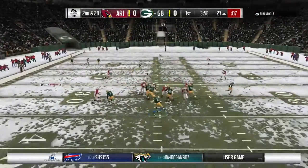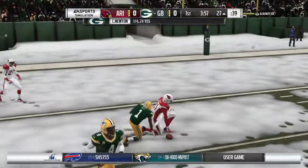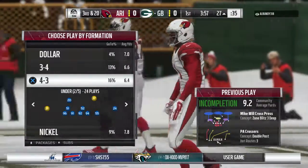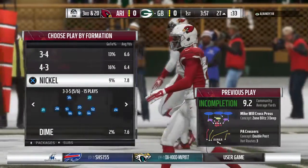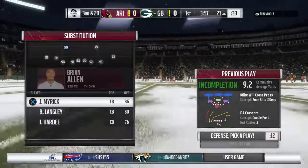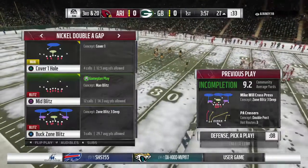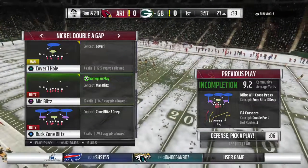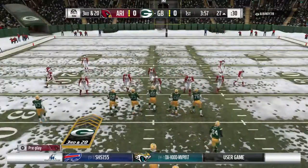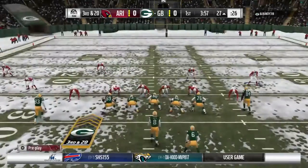Again, Newton. And incomplete there. A nice hit jars the ball free and brings up third down. So he can't hang on, and as I watch that unfold, I remembered an expression that I've heard, maybe from you, I don't know, but you're going to get hit anyways, might as well hold on to the ball. Right, you know a coach said that, right? Yeah. Not an actual player. Not a chance at all. Way easier said than done. An incomplete pass on that last play, and that means they'll need to come up with something here on third down.